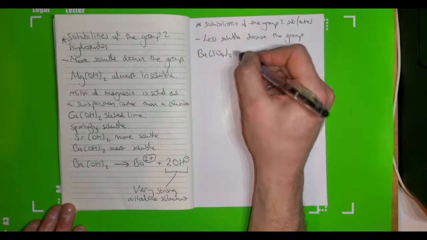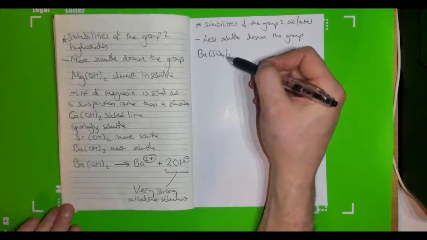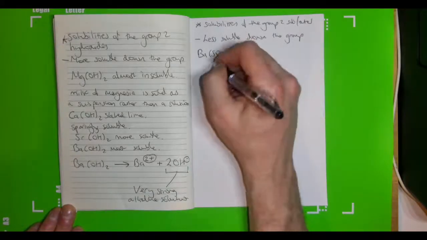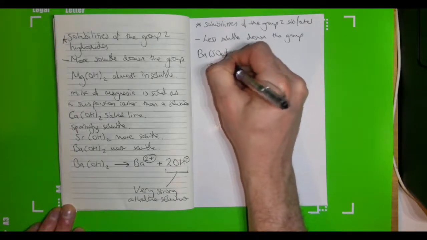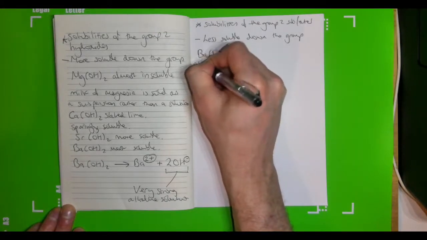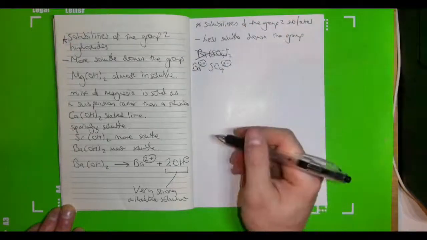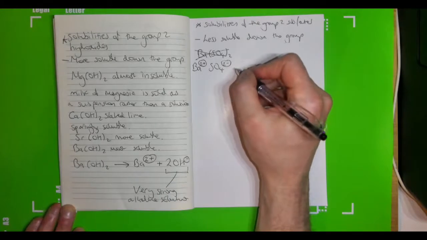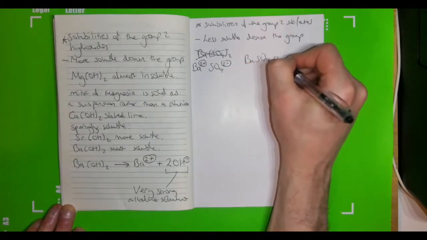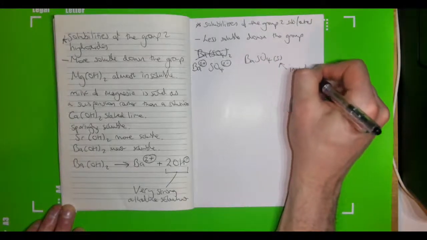I've made a mistake there. Have you noticed here? I've put a 2 here after the square brackets. I don't do that. I did in this case because we have OH minus. This is actually an SO4 2 minus. So it's 2 minus. I only need one 2 minus ion to balance the charge on a Ba2 plus. So that's not the chemical formula. The chemical formula of barium sulfate is BaSO4. And that's going to be a solid because it's insoluble.